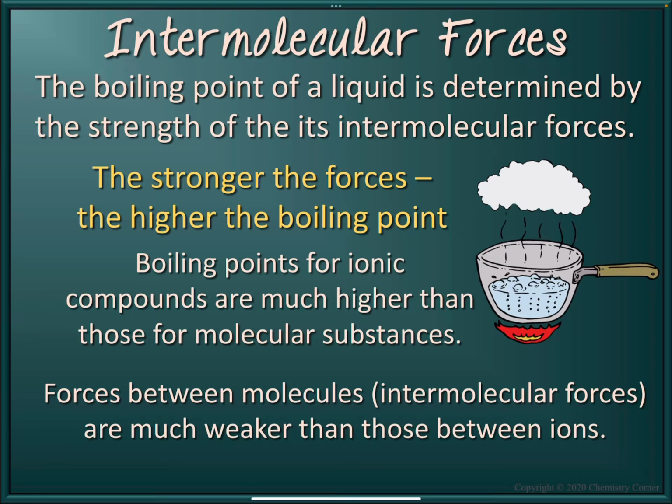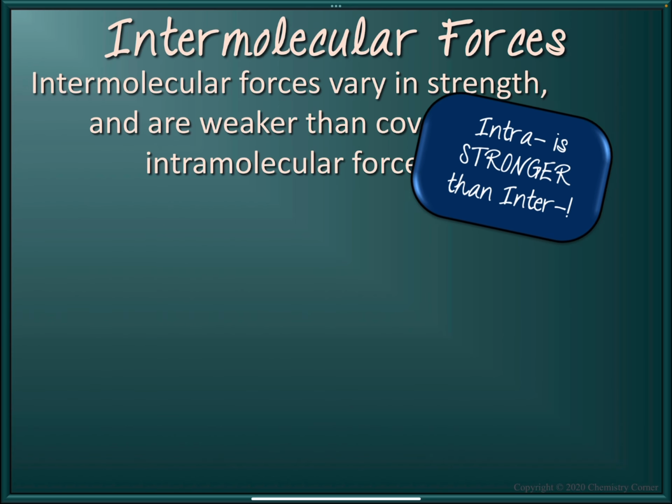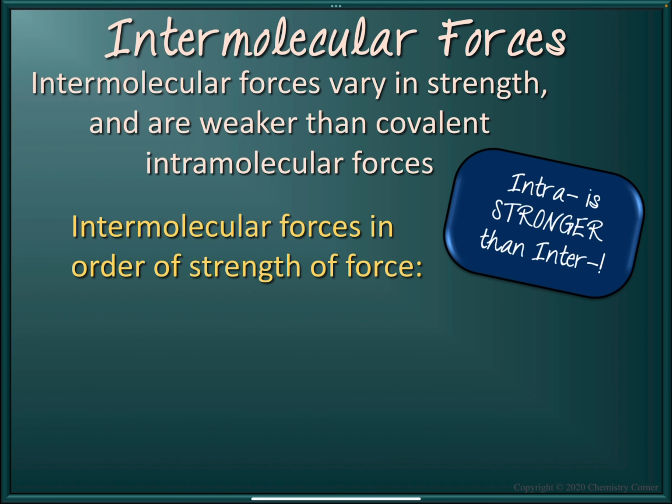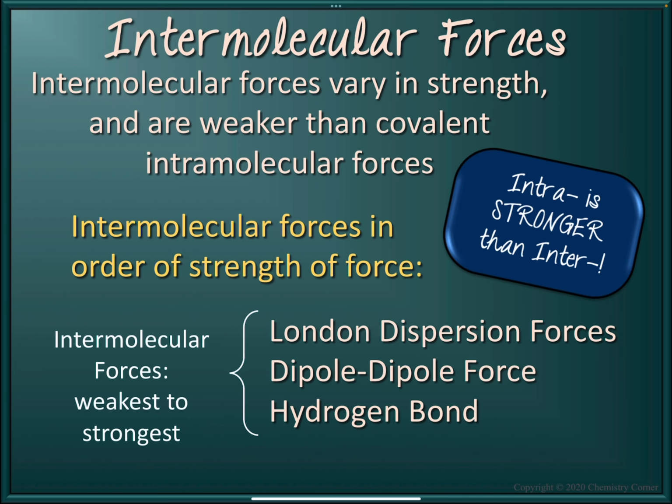So the boiling point is determined by some other factors, the pressure as well. But in general, if you have pressure constant, a substance will boil at a higher temperature if it has stronger intermolecular forces, because those intermolecular forces are holding those compounds together. Remember that intermolecular forces are the weak forces that hold molecules together.